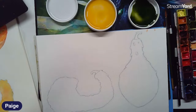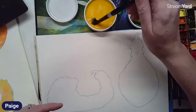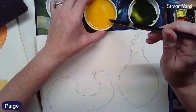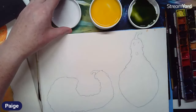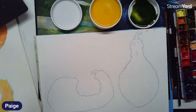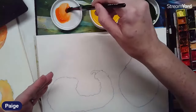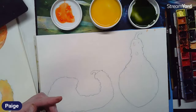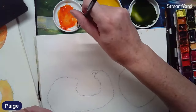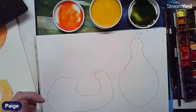Okay. I think I want a little bit more yellow here. So that's pretty good color here. If you notice that you need to add some water, then do that. I'm going to mix up some orange here too. This is a transparent pyrrole orange, but if you need to make orange, you will mix a red with a yellow. And you can use lemon yellow. You can use a medium yellow like this, and it will get you a nice orange.